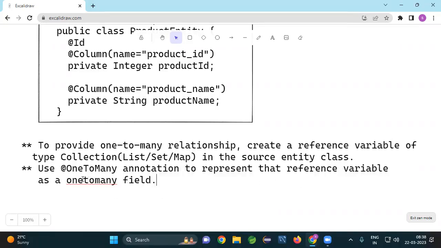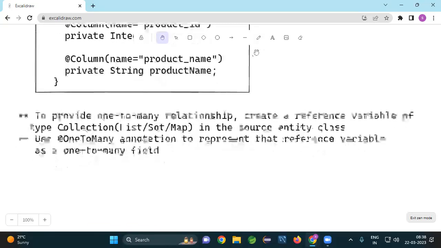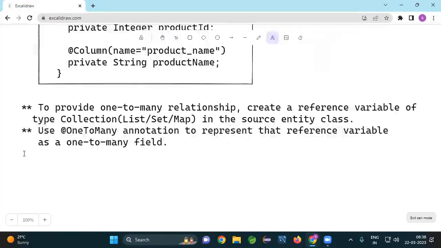That reference variable as a one-to-many field. It is one more point for you. Next, use @JoinColumn.